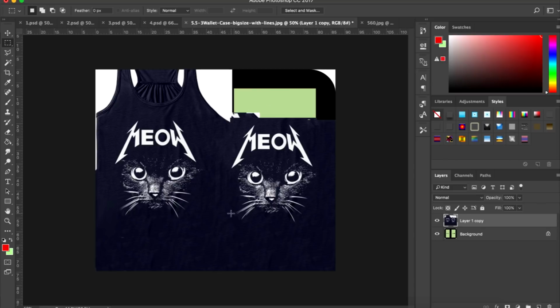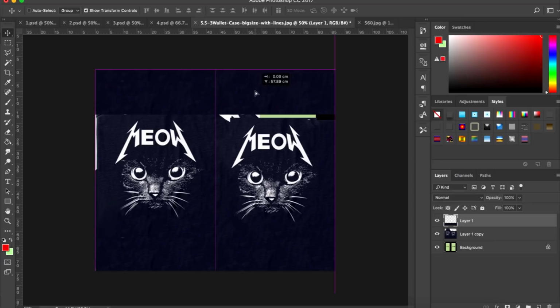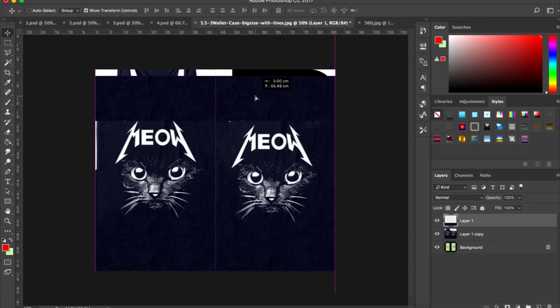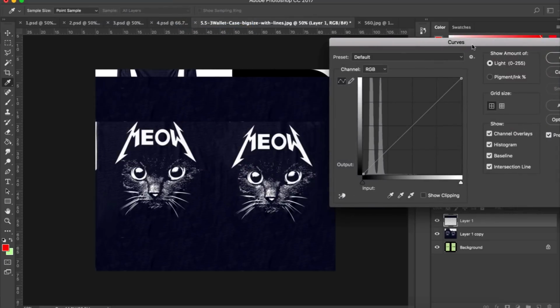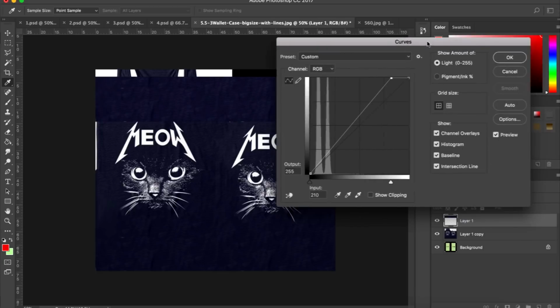And so now you're like, what about this top? We're just gonna continue to grab, let's do a little bit less. Copy, paste, and we're just gonna bring this up to the top. Now you see we have a texture difference, color. So what I'll do now is I will edit adjustments, and let's just go to curves, and let's just try to raise that temperature slightly. That may be too much. Let's see, I guess something like that.